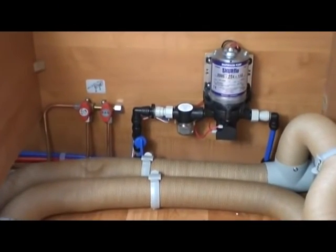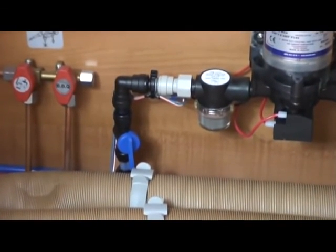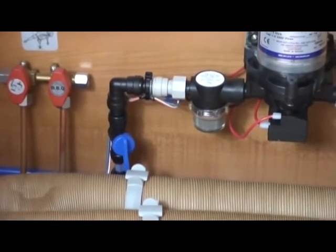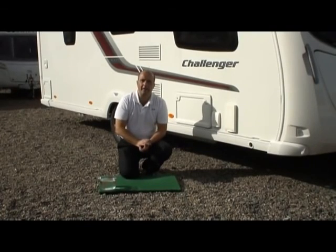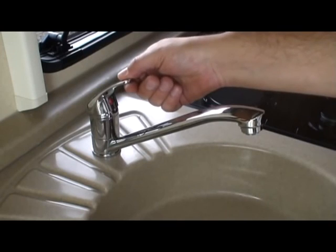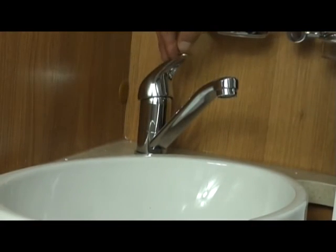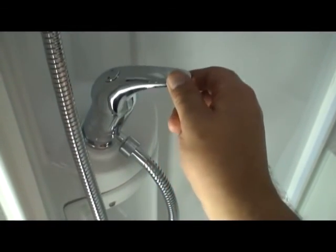Also, as a first time use, you should unscrew or disconnect the filter bottle beside the pump just to make sure that there's no water trapped inside, as these can be prone to breaking in a frost. Finally, and this is imperative, if you plan on leaving your caravan laid up for the winter period, what we would recommend is that you leave your taps in the open position. If you're using a mixer tap, just bring the lever to the centre, but leave it open.